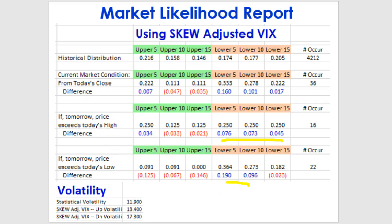So it's kind of strange where we have the likelihood report showing bearish behavior, yet when we go up and take a look at the Condor Butterfly report, there's actually an edge going on right now. So, predicted. It's kind of counterintuitive, and because we have such few incidences, I would be a little bit leery. Ideally I like to see upwards of 100 occurrences to give it more statistical weight. So I'd be a little bit leery about going bullish or being excited about selling premium neutrally based upon this information.